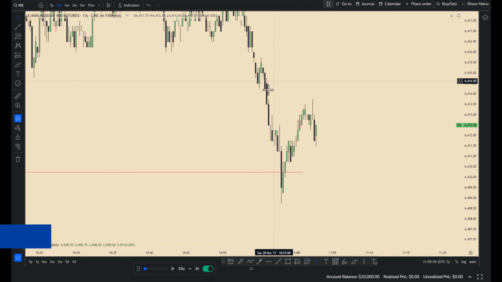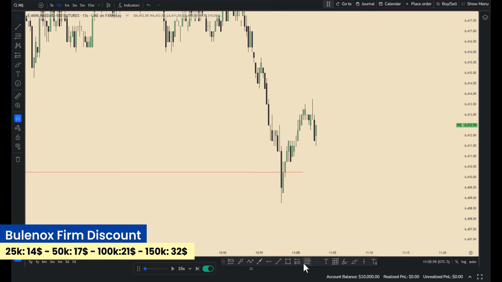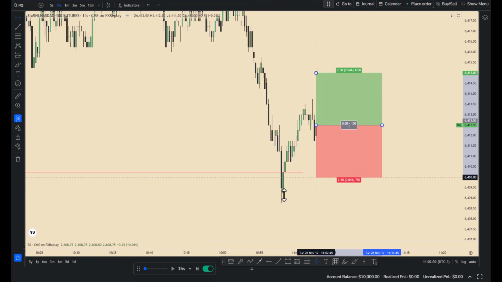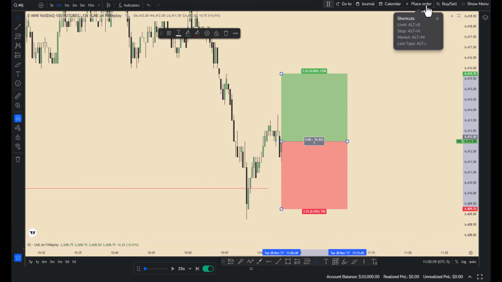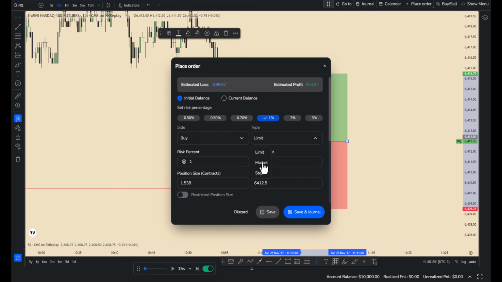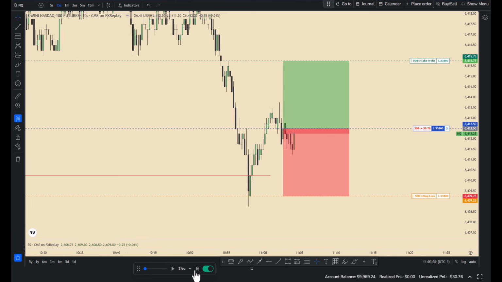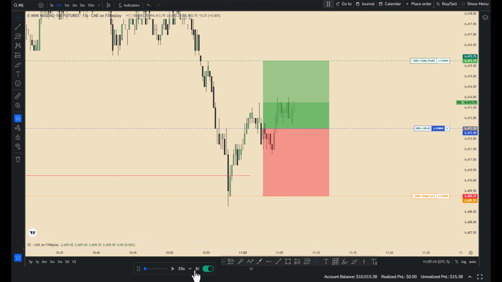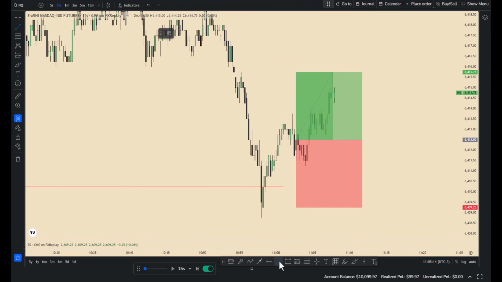This could be an opportunity to take price higher. We have some imbalances, you can see here. So yeah, let's take the trade from here. It's gonna be the first trade of the day. Let's put stop loss here, and the TP just above this high. Beautiful. Let's place the trade. It's gonna be market. And let's see. Alright, beautiful. First trade of the day, winner.